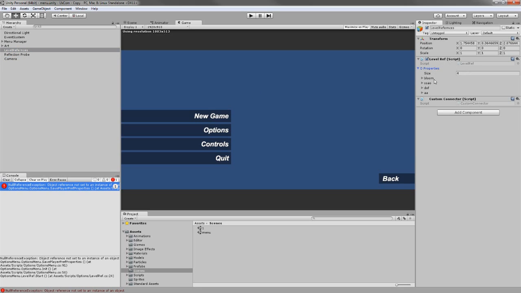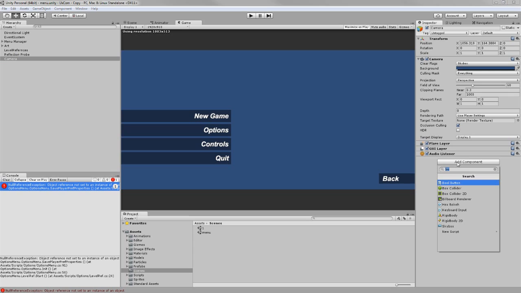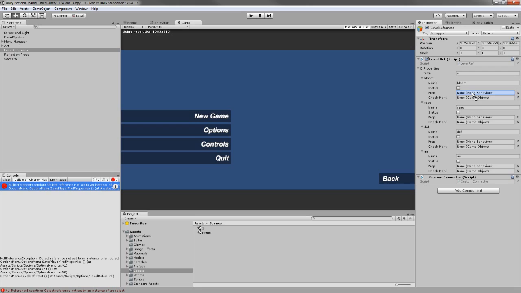So for these level references, since this takes only mono behaviors, we can simply add a few image effects, or let's just add one and add the same one into everything.